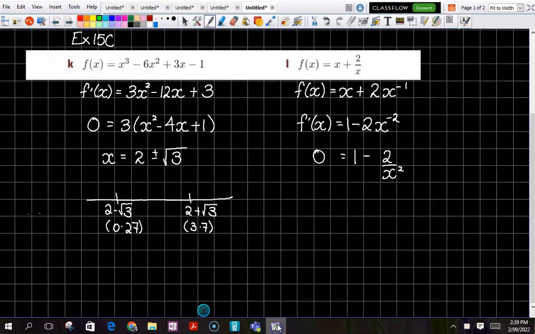Bit of a tip. Look what I've done on my sign diagram. I like using exact values, because that's what we want to refer to when we say when it is increasing and decreasing. But I clearly put what those values are, because I don't know what 2 take root 3 is exactly. Why do I need to know that? Because I now need to pick a number beyond 2 plus root 3. I'm going to be safe with 10. Where do I put that 10? Do I put it into the original function, or do I put it into my derivative?